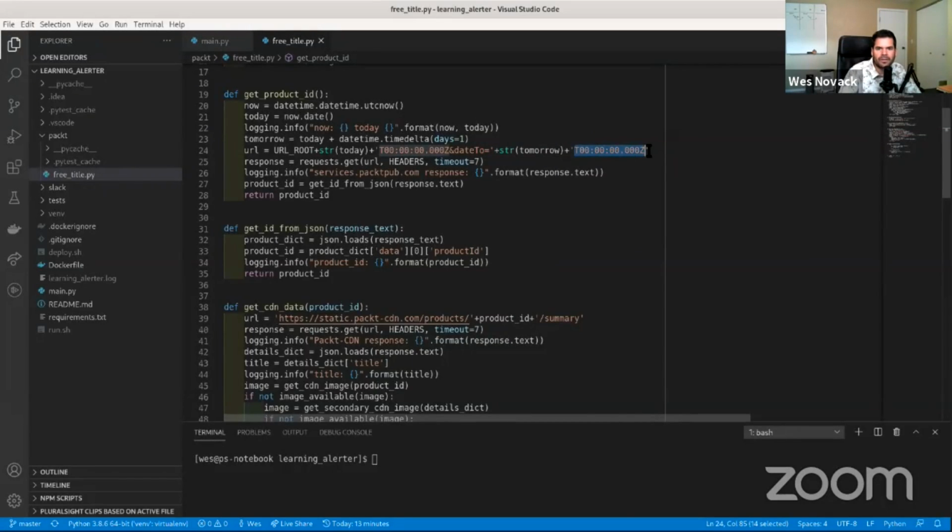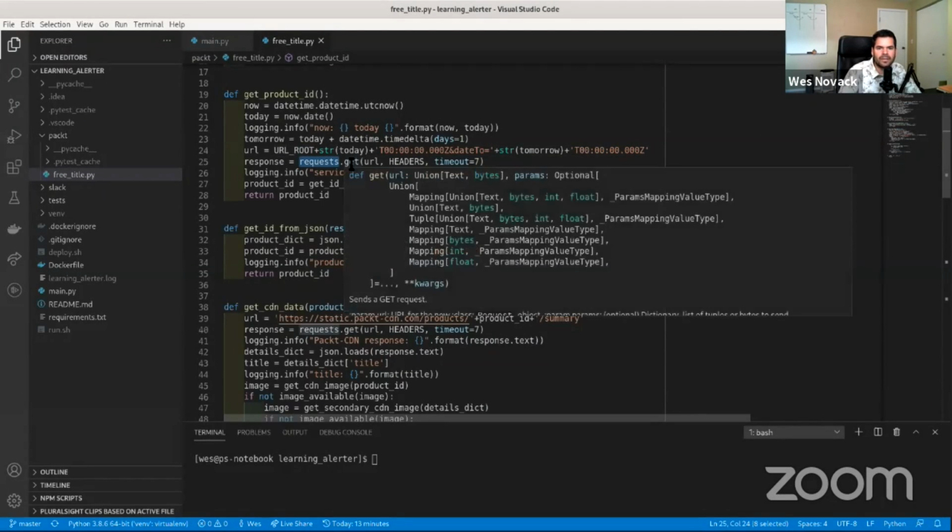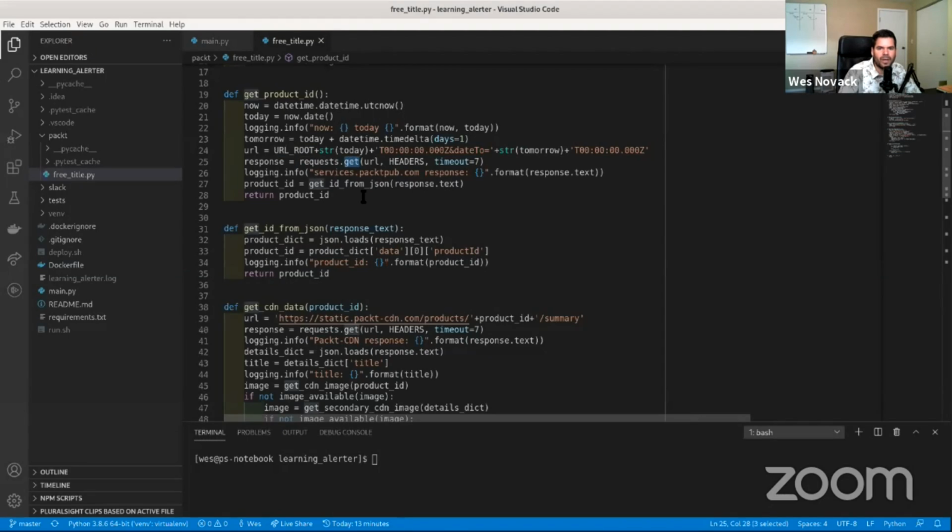So now that we've constructed our full URL, we can use the requests library here to do a get method against the Pact API, passing it that URL and our headers, and we store that in a response object. We log the response.text that we get back, and then from there, we call our get ID from JSON function and pass it the response.text.